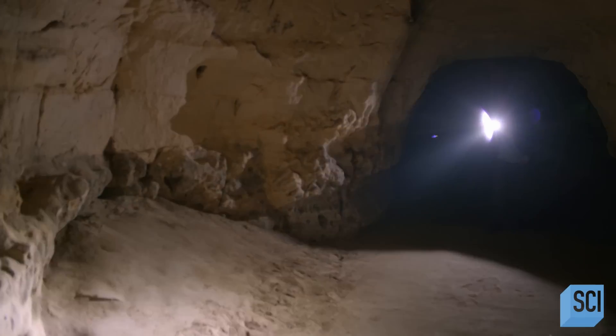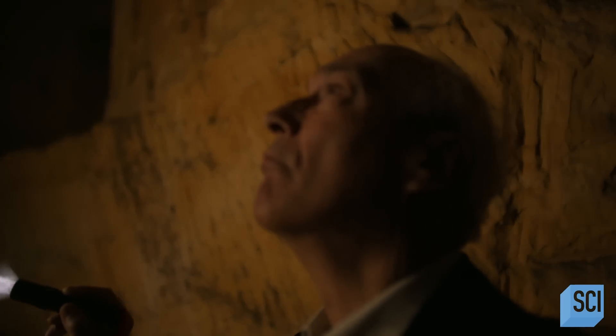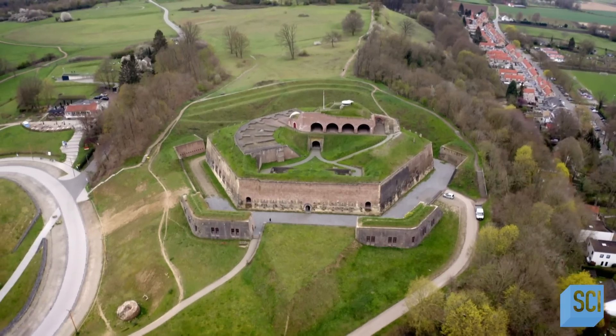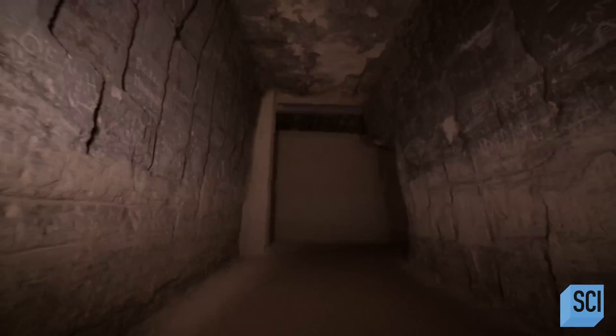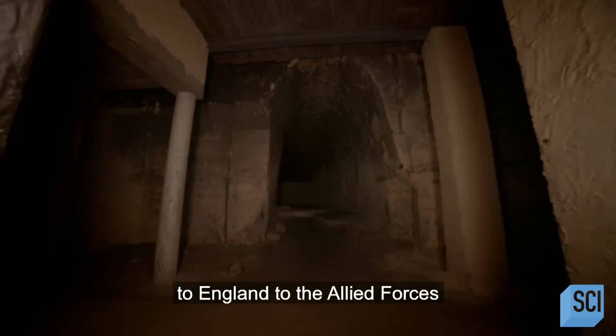Within these tunnels, a monstrous discovery was made that would send shockwaves through the religious and scientific communities. All of a sudden, they find this terrifying skull. And when Maastricht became the first Dutch city to fall under Nazi control, how did their covert resistance movement use these tunnels to outwit the invaders? This is like a real bunker. But they were able to send messages to England, to the Allied forces.